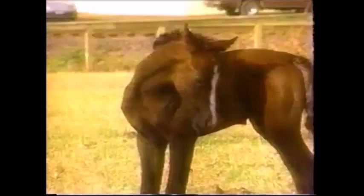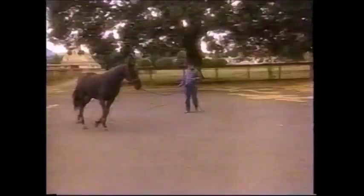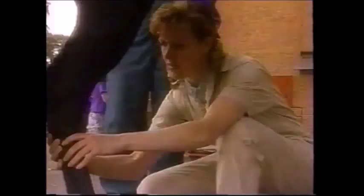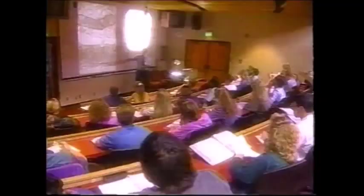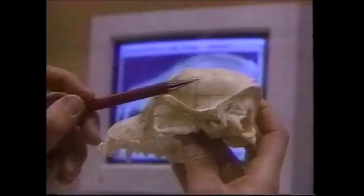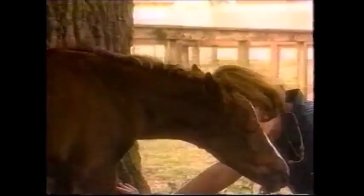Animals of all shapes and sizes are brought to Oregon State University's College of Veterinary Medicine by ranchers and farmers from all over Oregon. The college provides care not available or affordable anywhere else in the state. You might be surprised to learn that OSU's vet school is funded entirely by Oregon Lottery Dollars. Students trained in this specialized field become a valuable resource — they build small businesses and help keep Oregon's economy and animals healthy. The Oregon Lottery: it does good things.